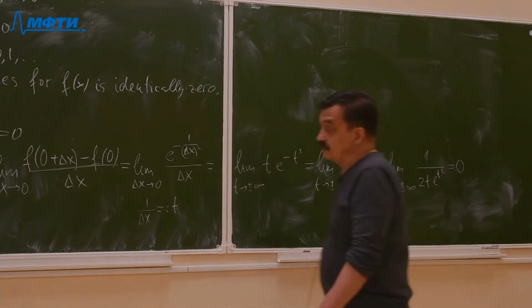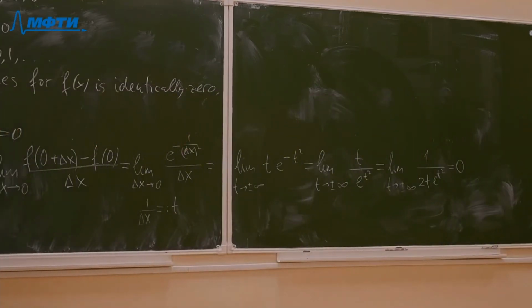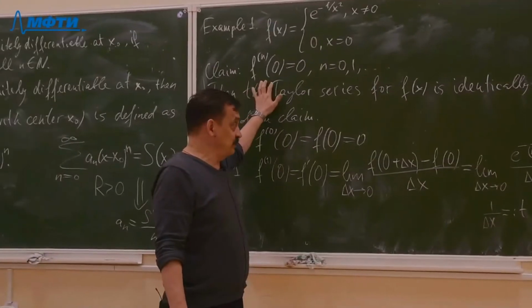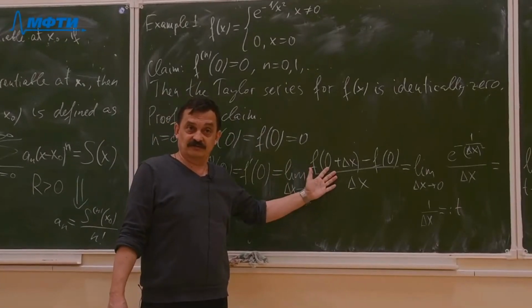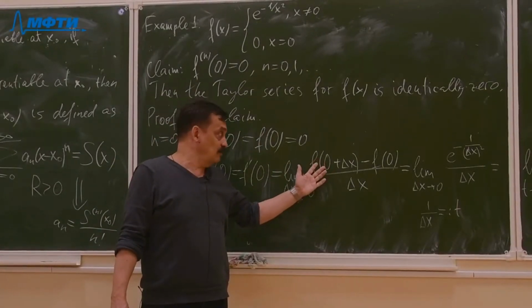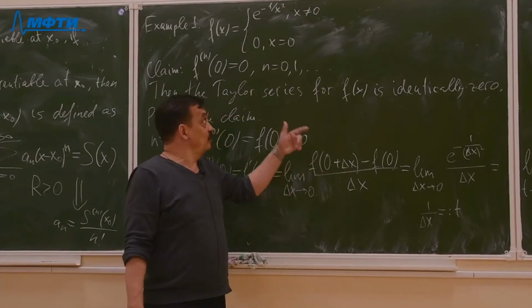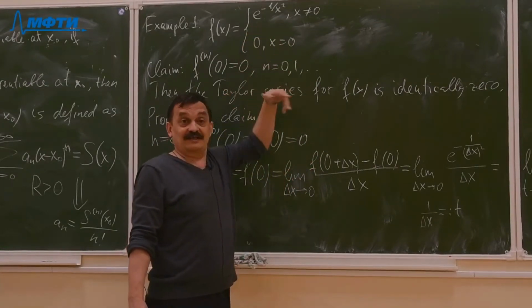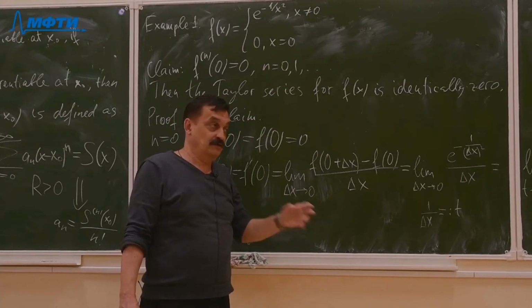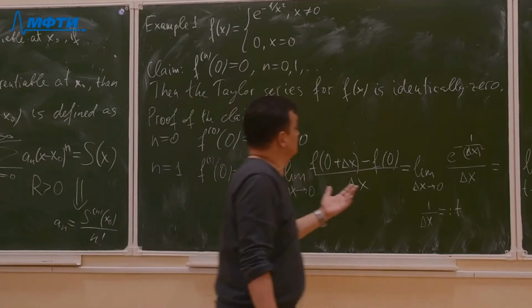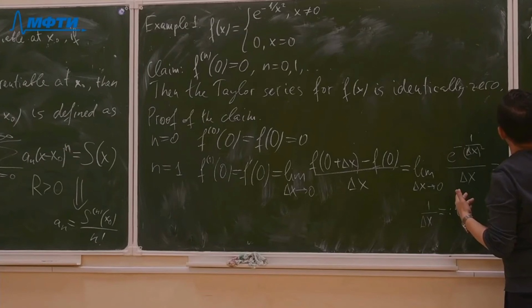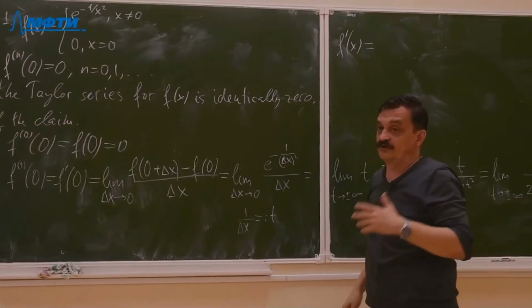So, and you see this is not so simple, right? Computation of the first derivative at 0. And we need to compute all derivatives. And the only possibility is to use the definition. So we need somehow to represent all derivatives of our function at other points, right? So let us try to do it. So let's try to compute f prime at x for non-zero x.